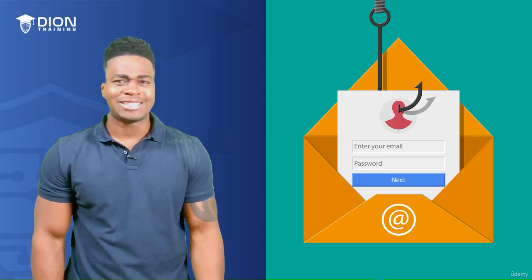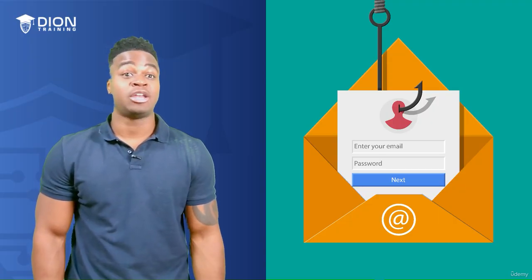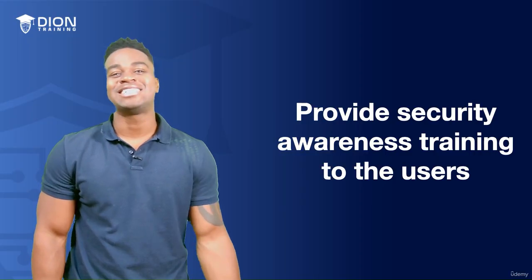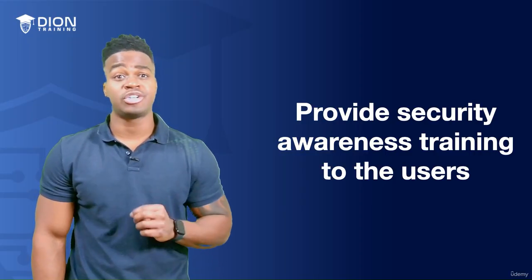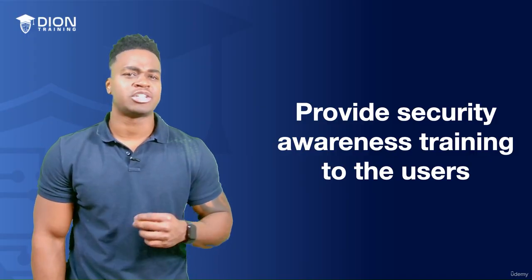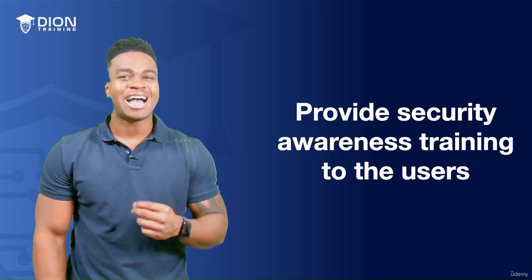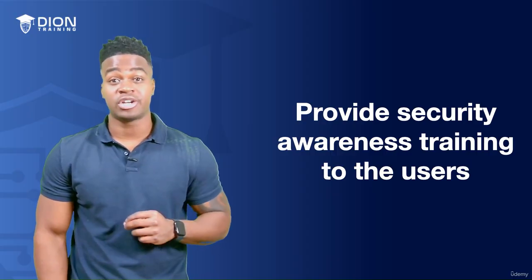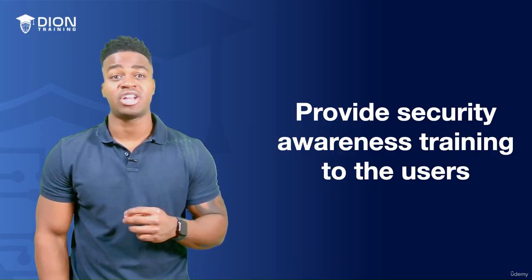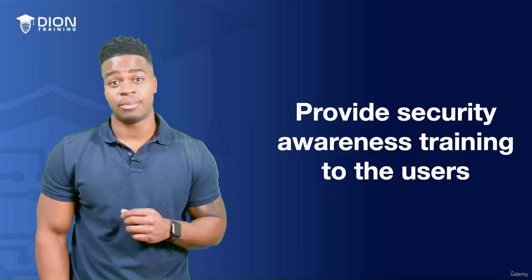Techniques can range from phishing emails and pretexting, where attackers create a false scenario to obtain information, to baiting and tailgating, where physical access is gained through deception or exploiting human courtesy. As these attacks target the human element, the best defense against social engineering is to provide security awareness training to your users. This kind of regular training on how to best recognize and respond to social engineering attacks is crucial in maintaining the security of both your digital and physical environment.